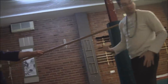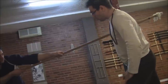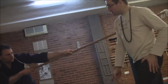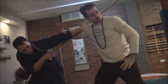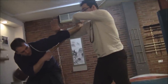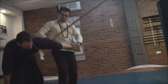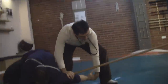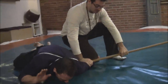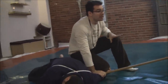It's very important to feel the enemy. Then when we are here, we need to go out, and after here, we could enter in for having control on this point. We could take out, and of course, having control on this arm. Here, or maybe I'm restraining here, having this control, and restraining the elbow or whatever.